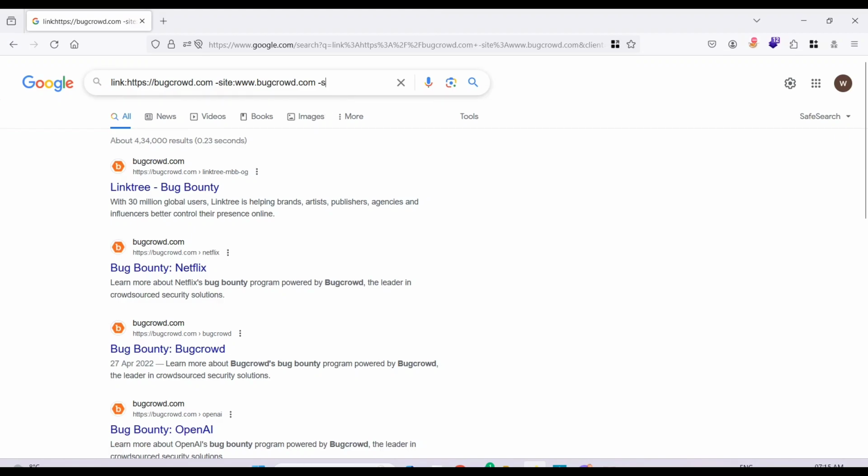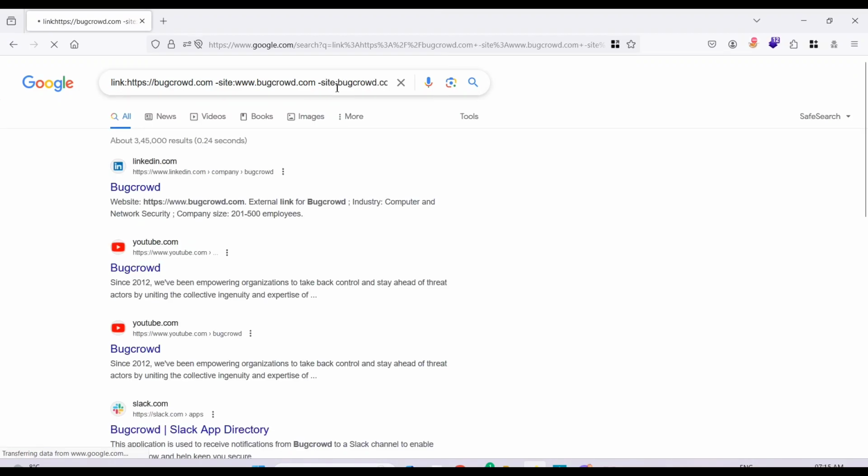Let's remove it too by using site keyword bugcrowd.com. Now see the result. Bugcrowd has been removed. How we did filter and get the result according to our need.